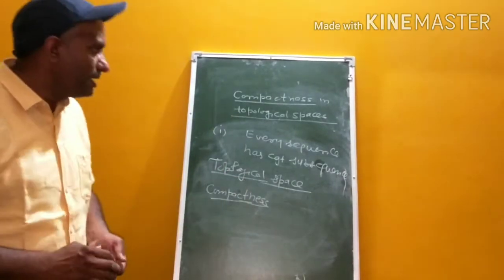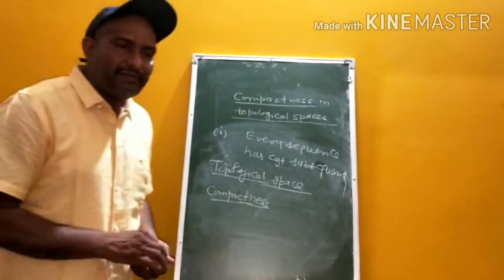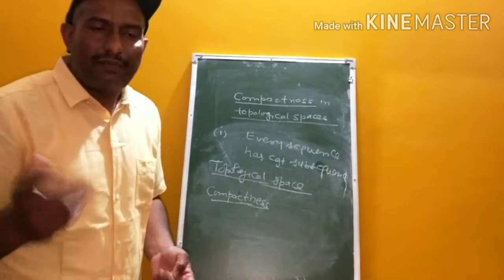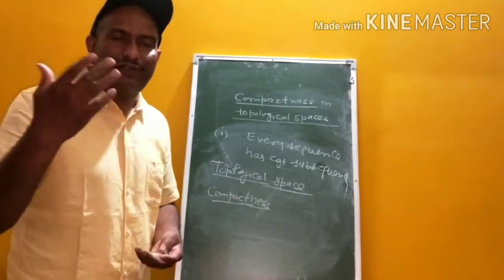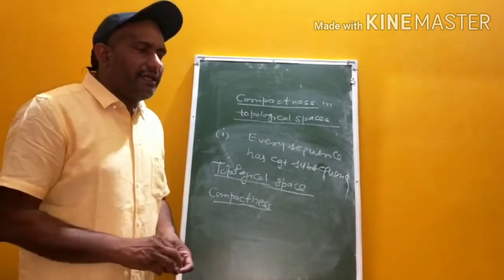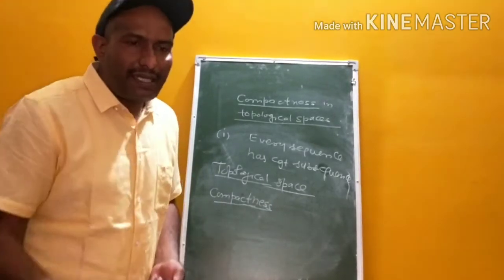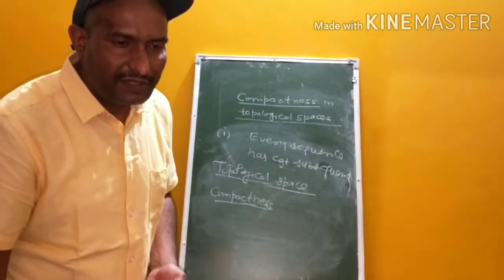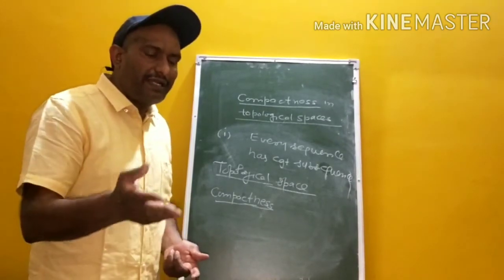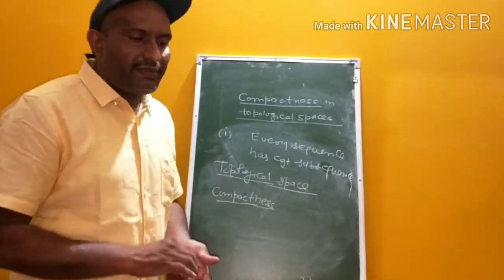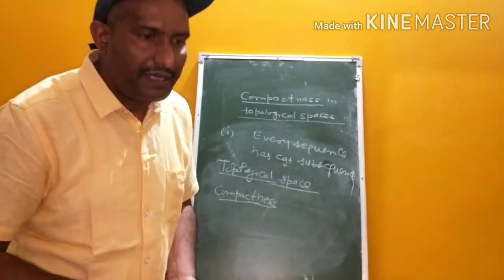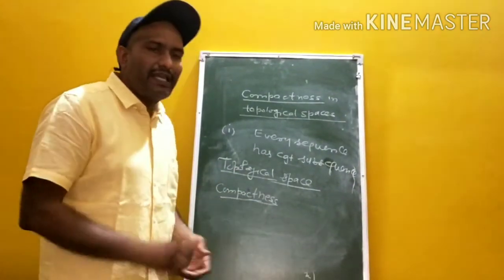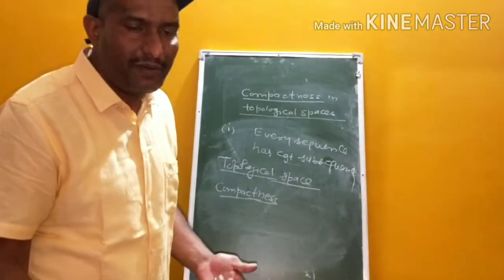So we have discussed compactness in real line: a set is closed and bounded, or every sequence has a convergent subsequence, or every open cover has a finite subcover. In metric space, we deal with compactness if every sequence has a convergent subsequence whose limit belongs to that set, and every open cover has a finite subcover. But in topology, we will deal only with every open cover having a finite subcover.